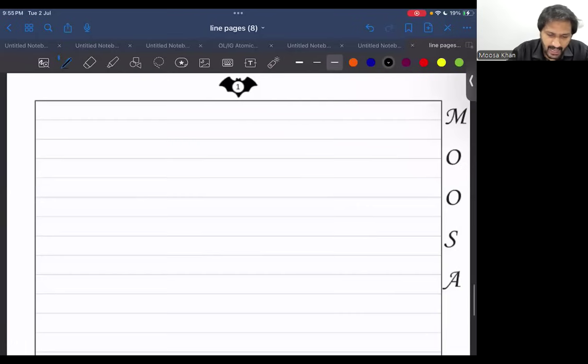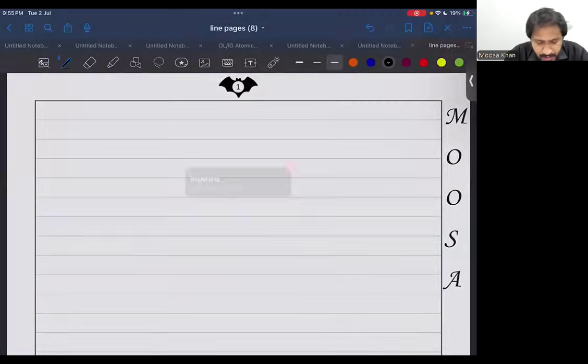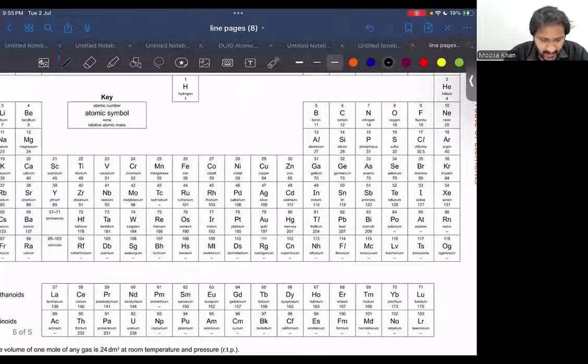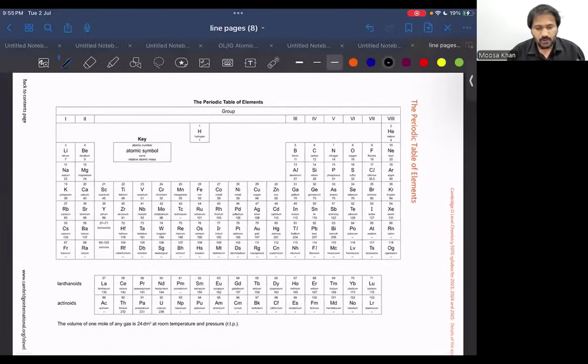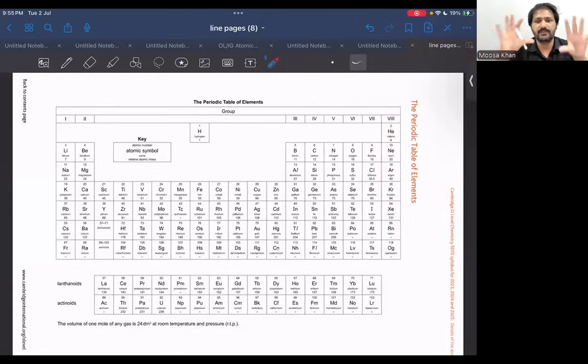अच्छा जी. अब different elements are made up of different atoms. अब हमें पता कैसे चलेगा कि कौन से एलिमेंट के एटम में क्या डिफरेंस है. तो उसके लिए all of these elements are compiled in one chart which is known as the periodic table of elements. ये केमिस्ट्री का मोस्ट इंपॉर्टेंट डॉक्यूमेंट है, चाहे आप ओ लेवल केमिस्ट्री पढ़ रहे हो, whether you are studying IGCSE chemistry or A level chemistry or any other board around the world. ठीक है. If you are even going to study higher chemistry, again this periodic table is the most important document of chemistry because it has compiled all the elements of the world in one place.